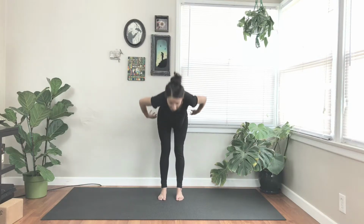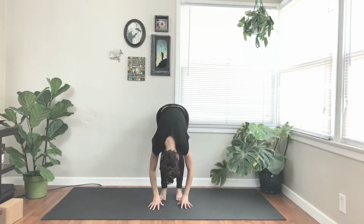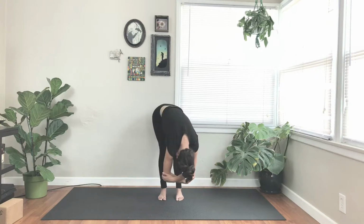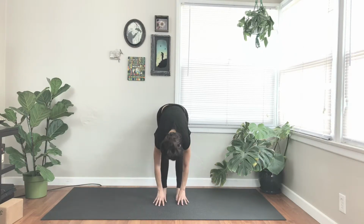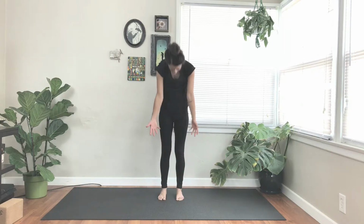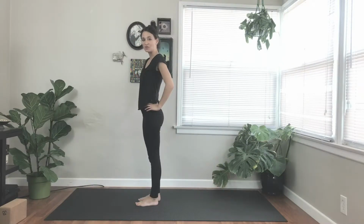Inhale through center, exhale, forward fold, hands graze behind your feet. Let your neck and head hang heavy. Grab opposite elbows and just sway side to side. Release your hands. Inhale, halfway lift. Exhale, fold. Press the earth away from you. Inhale, lift. Exhale, thumbs to your heartbeat. Make your way to the top edge of the mat.